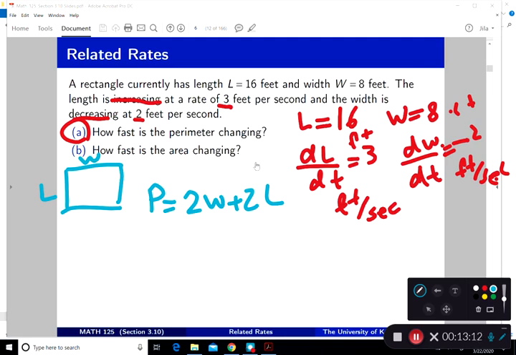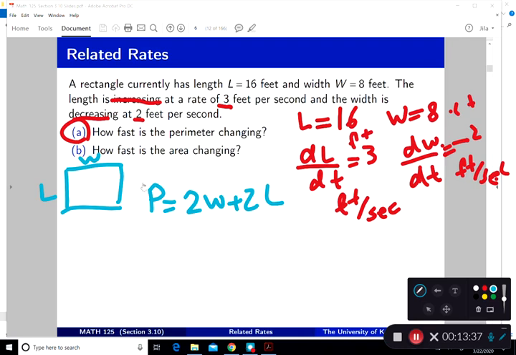With respect to what? We're trying to find the rate of change here with respect to time. And please remember, it's not always rate of change with respect to time. But a lot of times in physics and in a lot of areas of science and also business, you're trying to find the rate of change with respect to time.